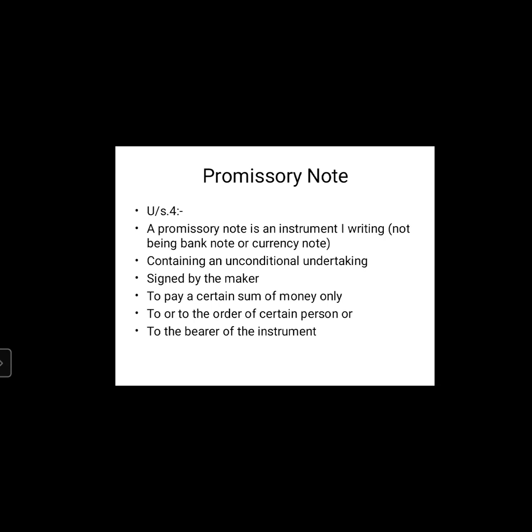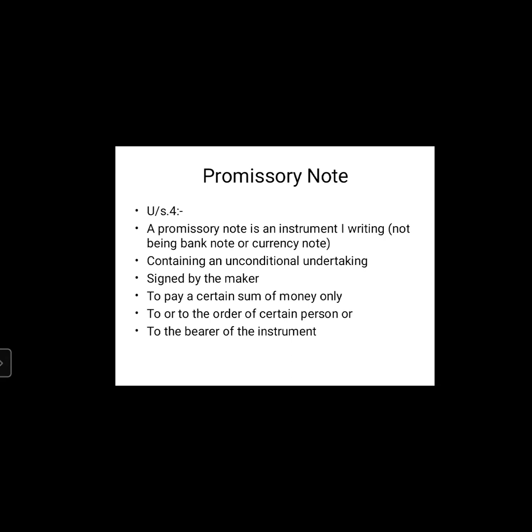So those notes, which are also called currency notes, are not considered part of a promissory note. A promissory note is a type of negotiable instrument in writing, but it is different from currency notes. Although it is written on the currency note that I promise to pay the bearer this much amount, or I order this much amount. 200 रुपए की नोट है, उसके ऊपर लिखा हुआ रहता है, अलग अलग भाषाओं में लिखा रहता है. तो वो बैंक नोट, वो करेंसी नोट इज डिफरेंट फ्रॉम द नेगोशिएबल इंस्ट्रूमेंट.